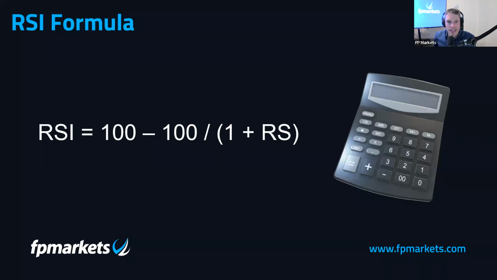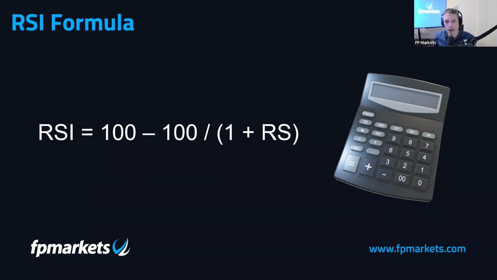Now, for those interested in the mathematics behind the indicator, let's just take a quick peek at the calculation. It essentially provides you a number, as I've already said. The RSI provides you a number between 0 and 100. So how is this value calculated? As I said at the beginning, I will try to simplify this as much as possible, as I assume most of us here are not really interested in the maths, and most will assume that if they see the RSI value on their charting packages, the number has been calculated correctly.